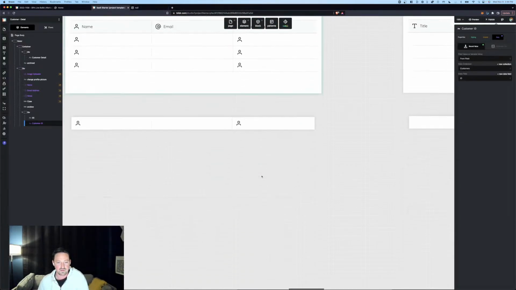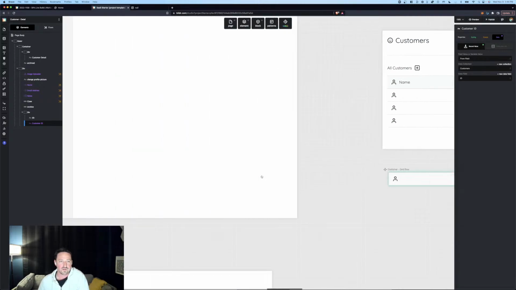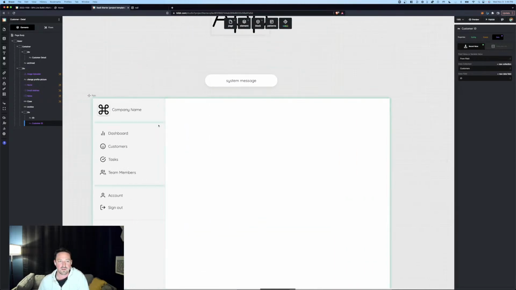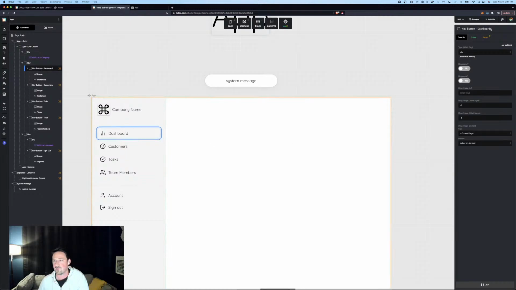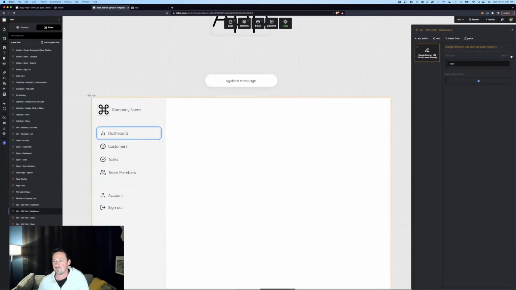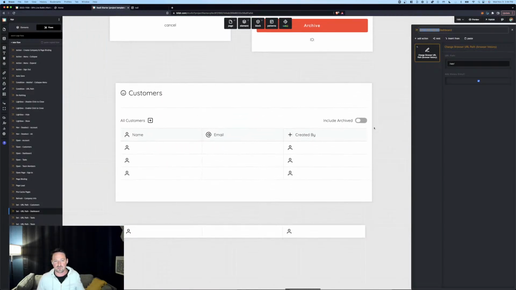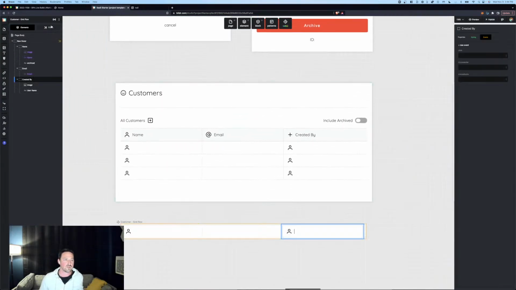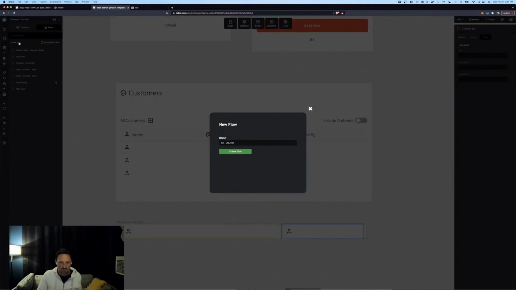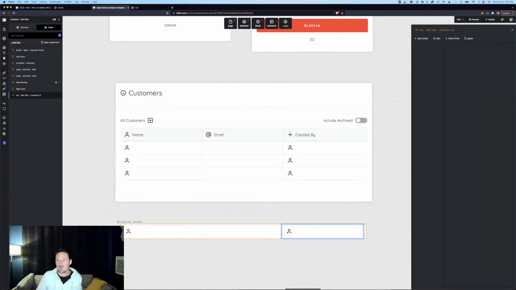So let's see. I usually like to do this that way, it's just less to think about. I'll come over here, go to the event, I'll just copy this out of there. I usually copy the name too. You can also copy the flow. There's a lot of different ways to do this, but when I'm doing a one-off, that's usually how I'll do it. So we'll go to flows, new flow, set URL path, customer ID, and I'm going to paste this in there.